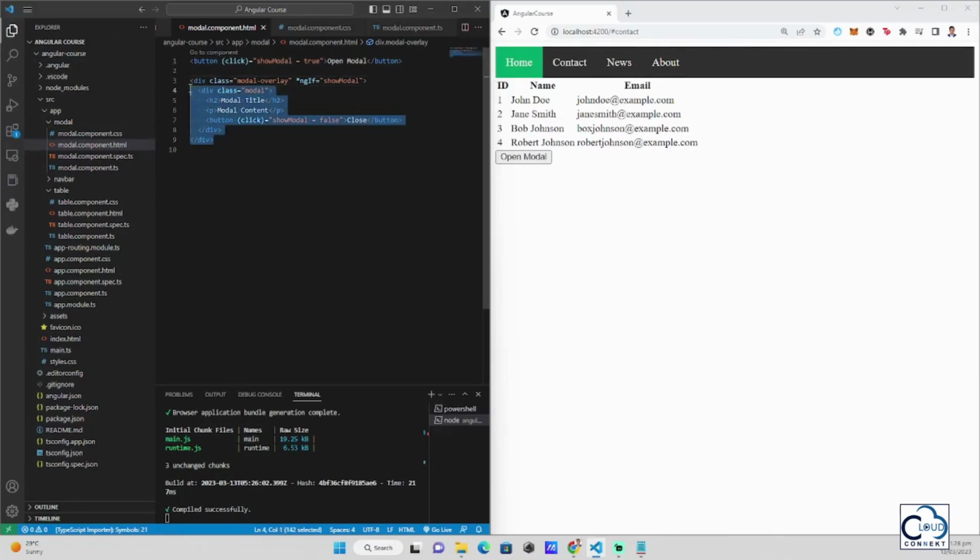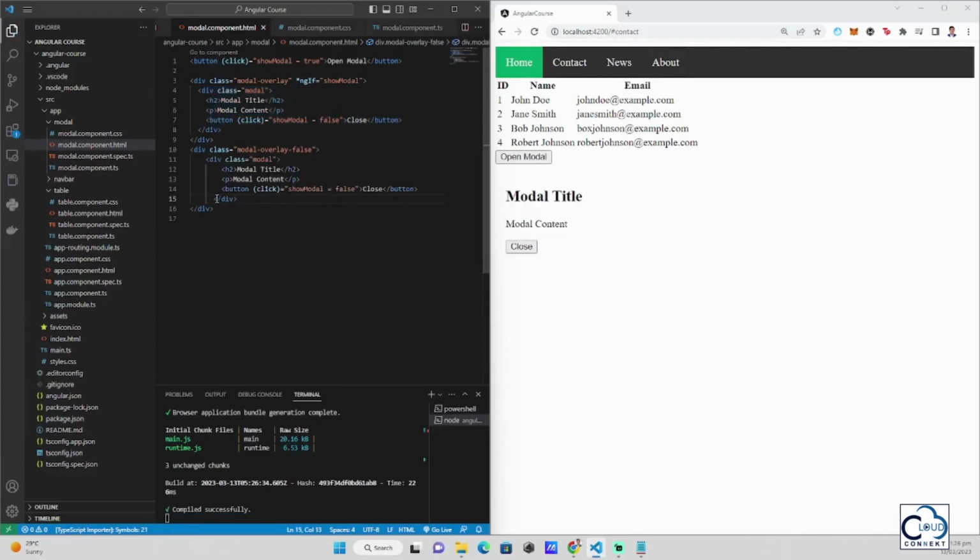Then we copy this. No, not copy. We need to create a new div. Let's say model overlay false. It's an example for the false button. Then we copy this. And maybe the contents, because I think the CSS will detect this model and then apply it. Then here, copy that, paste here. Oh, it's not detecting the model. Okay, that's good. Then if we close this, it's not going to be closed because the value is still false.